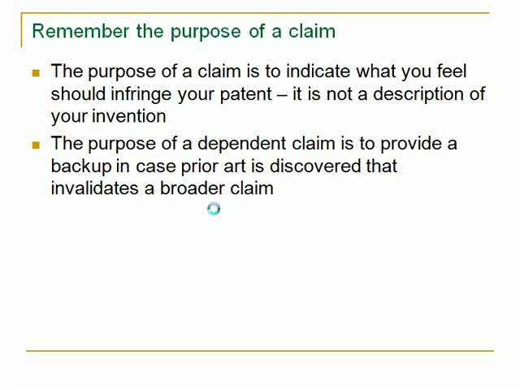So what you're trying to do is you're trying to identify what will infringe upon your patent. It's not a description of the invention. That came already. That came as part of the abstract and the narrative. So you've already described the invention. What you're trying to do with the claims is lay out the intellectual property coverage as broadly as you possibly can, and still have the claim allowed. If it's too broad, the patent examiner will disallow it with an office action.